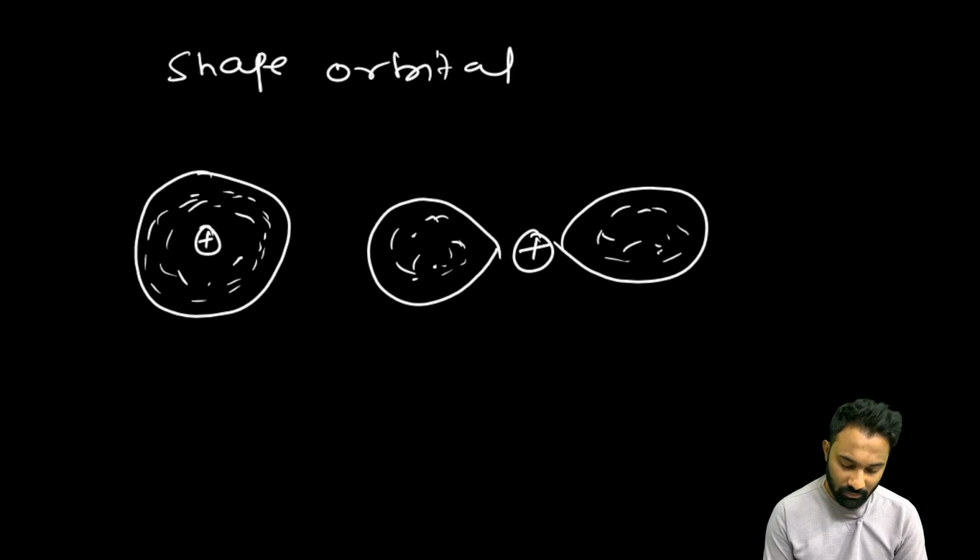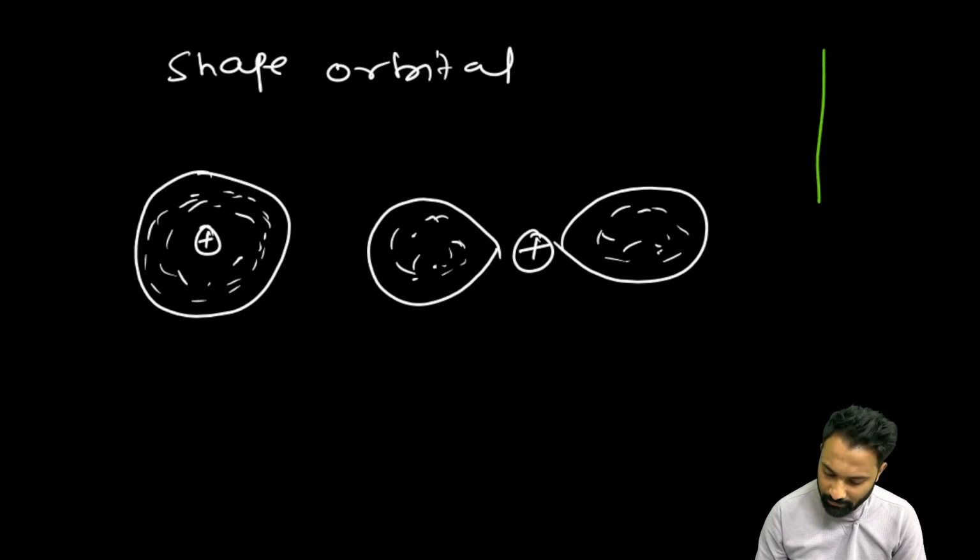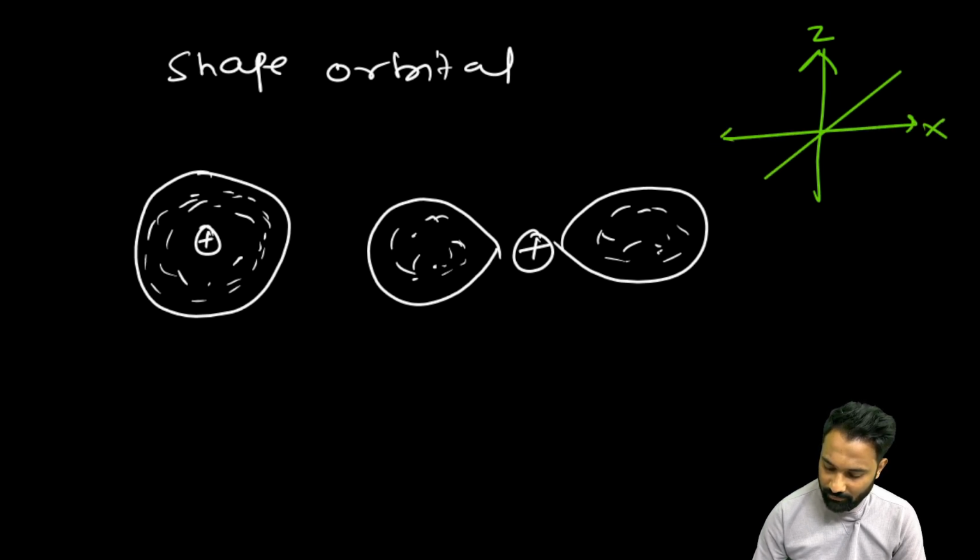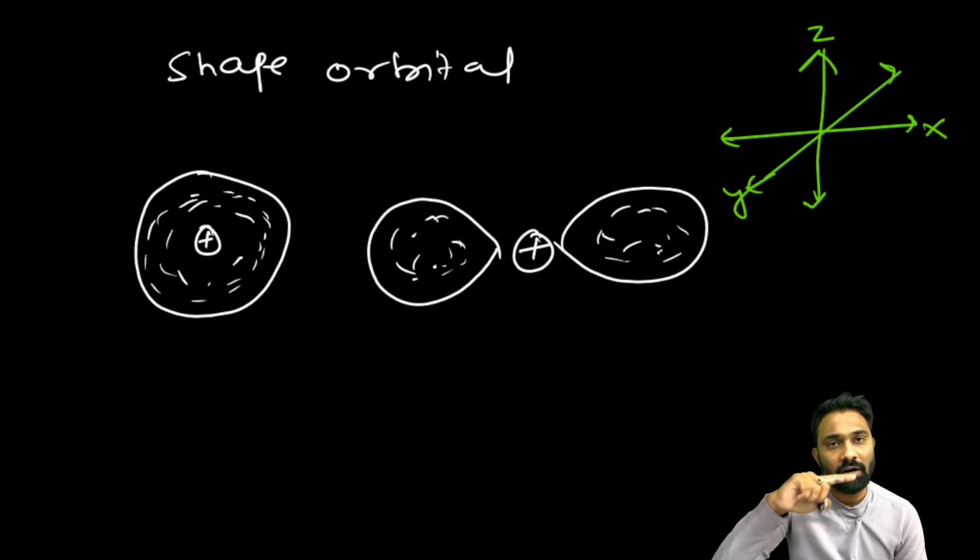Now we have studied one concept called directional or non-directional. If you want to find the electron in 3D space, you can go along the z-axis, along the x-axis, or along the y-axis, done. Clear? This is a 3D region, and we have three axes: x, y and z. If you get the electrons only along one axis, we call it directional. If you get the electron along all the axes, we call it non-directional.